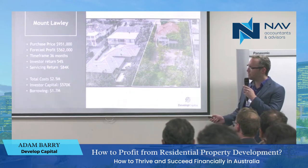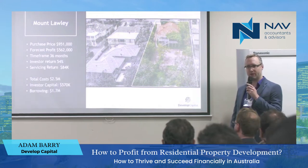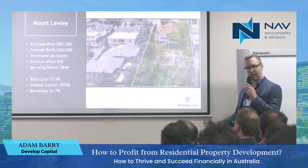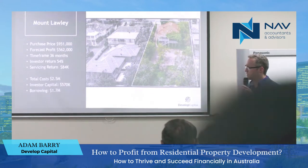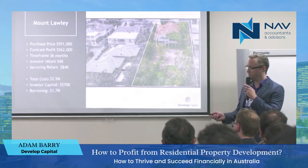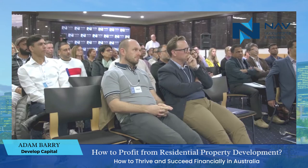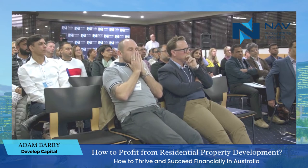Forecast profit is looking very healthy. This one has taken a little bit longer than we would usually expect — usually our projects are about two years. With COVID and the building boom, there's been a lot of delays. But that's okay, because the market has also gone up. We work with investors: some people are putting in cash and looking at a return there, and one person is the loan guarantor and they get a share of the profit as well. I want to dig into this and explain how we found the site and what the key things were to allow this project to come together.